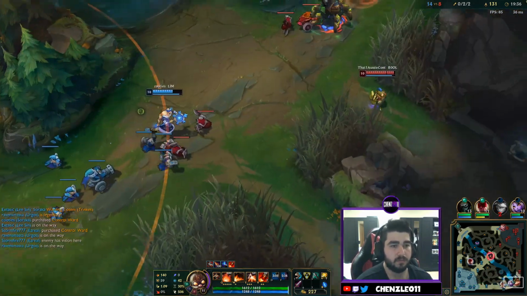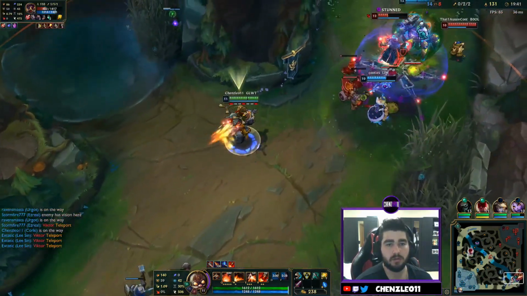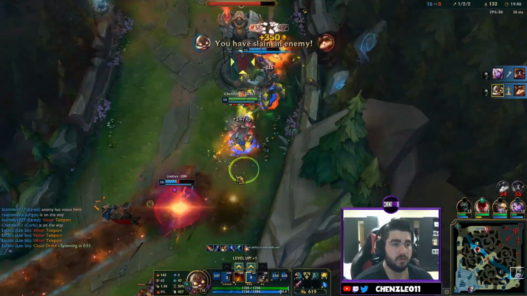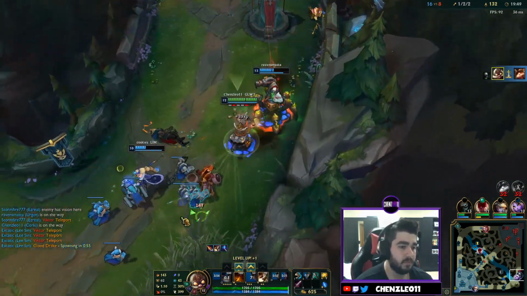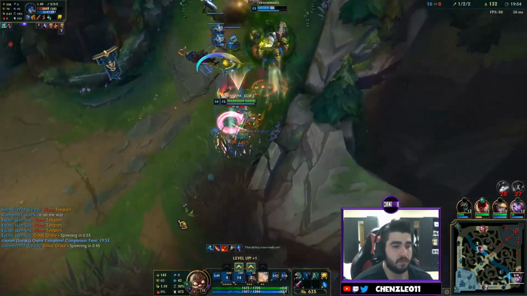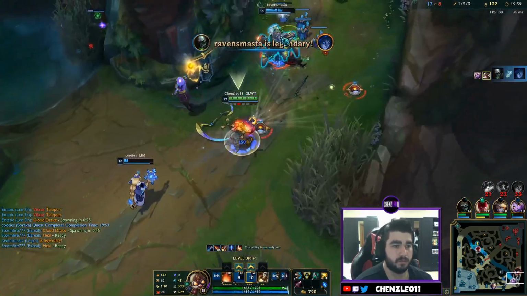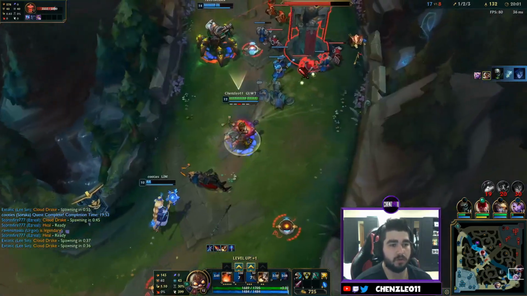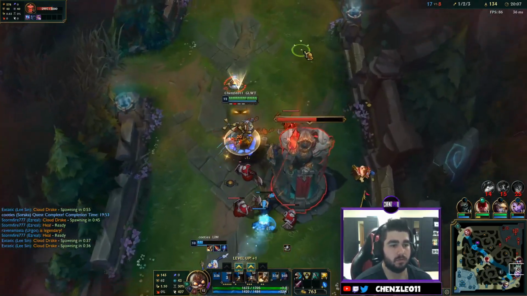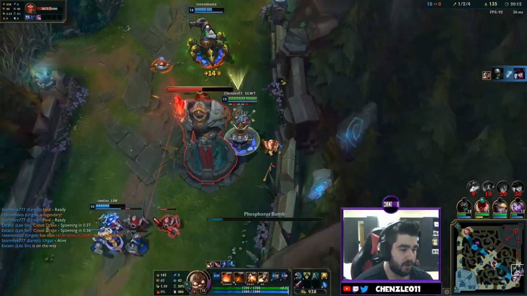I'm going straight in, guys. Nice, we got him with our ultimate. First kill of the game. Perfect. Oh god. Nice. Just kite backwards with your W. I think we can go dive this, eh? Nice. Alright, beautiful. This Urgot is carrying us, huh?